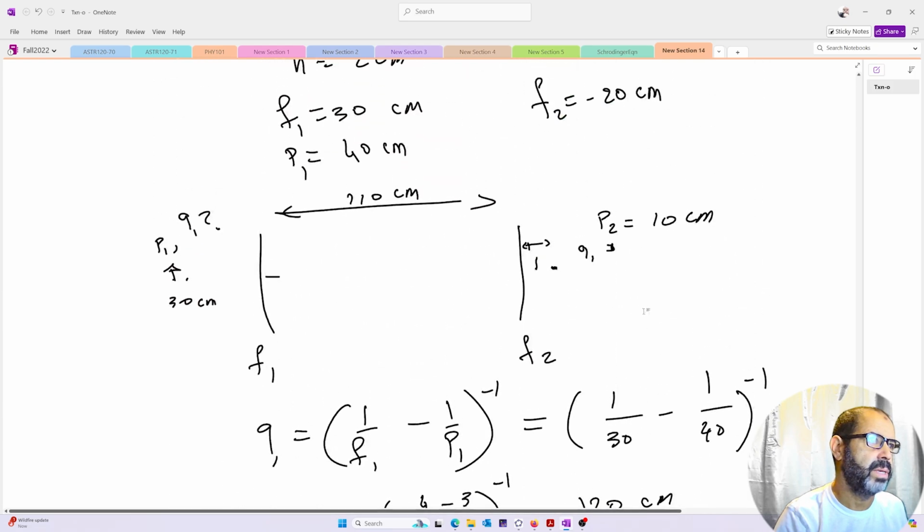Obviously, it should be upside down because this lens in here will create a real image, which is upside down. So the image from the first lens, which was at 10 centimeters from this lens, was here, and this will keep the orientation because it creates only real images. So at the end, the image is actually twice as big as the original object.